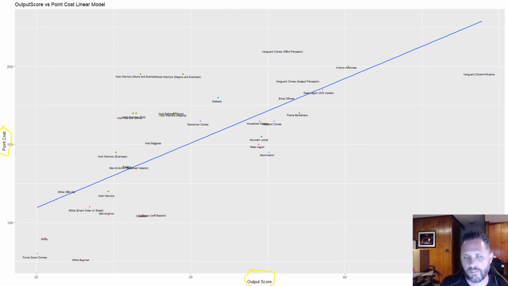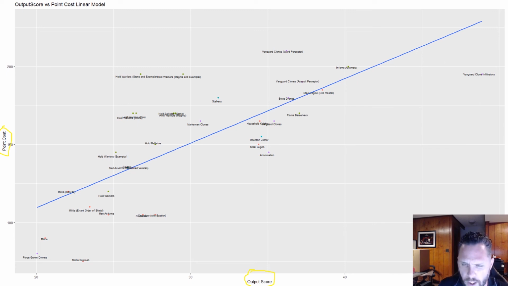Now, is this an absolute? No. We've said this before, and I'm going to say it again. This is not an absolute. This is a guideline that people use when tuning their lists. You can absolutely take non-optimal units and do well with them. In fact, for many years, one of my goals was to create B lists that could do well. It's a lot more challenging, but you can do it.